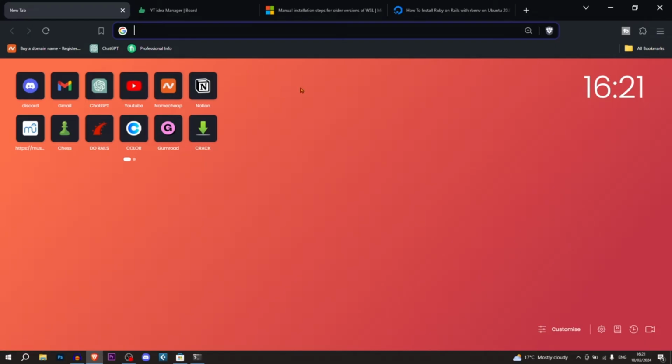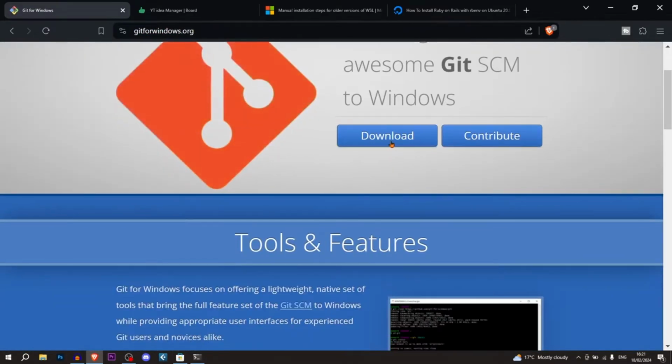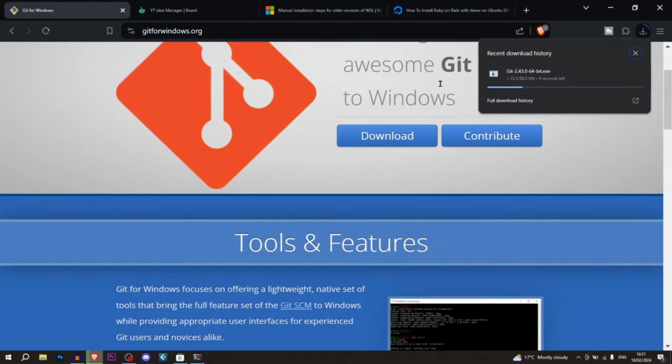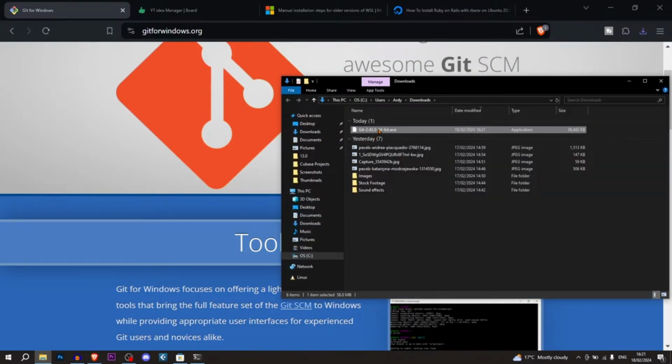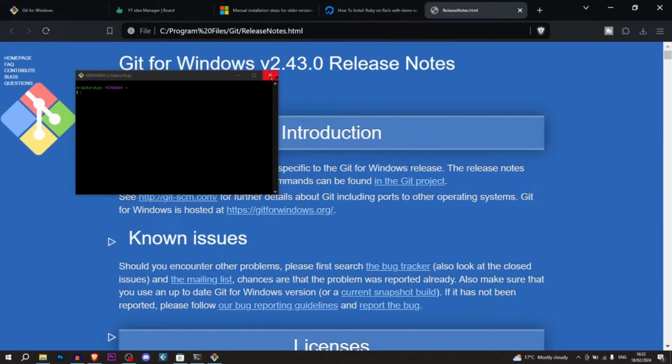And so the next thing that we're going to do is install Git. So I'm going to search up Git for Windows, download this one, and it's downloading Git for Windows. If you don't know, Git is a version control software that allows us to push our code up to and back it up to sources like GitHub. So I'm going to double click on this file and then we're going to install Git. Okay, and now we have Git installed, so that's good.